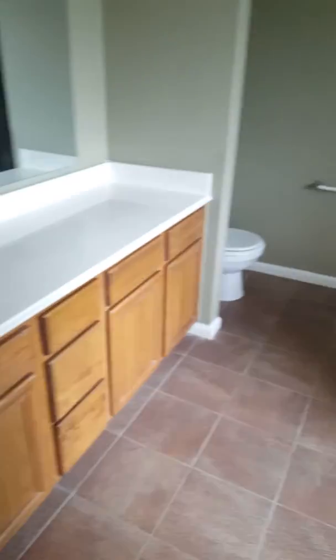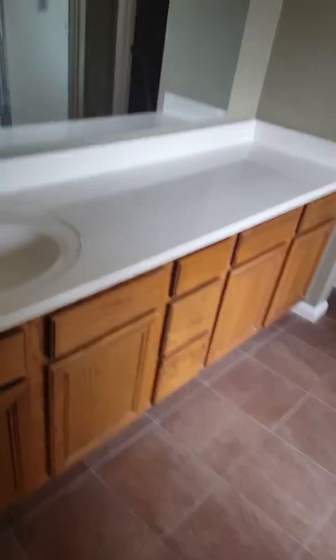And then we go into the bathroom. That's your sink with counter space — lots of storage space. And then you have the separate shower and garden tub. This is the closet — it's an oversized closet and it's tiled in the closet. Sometimes dirt tends to gather in the corners of the closet and you don't want to move all your shoes to vacuum, but in here you wouldn't have to.